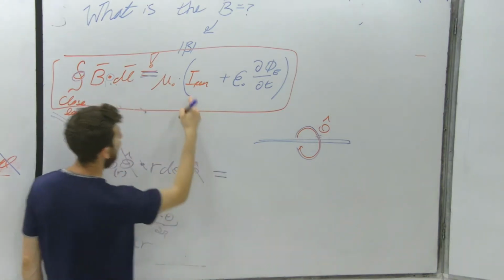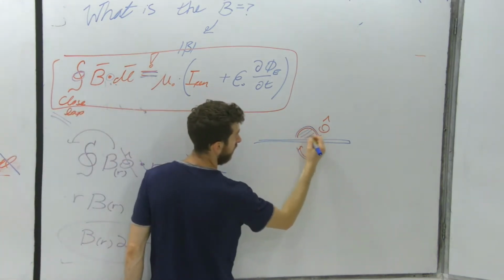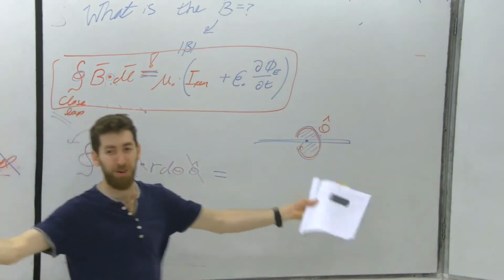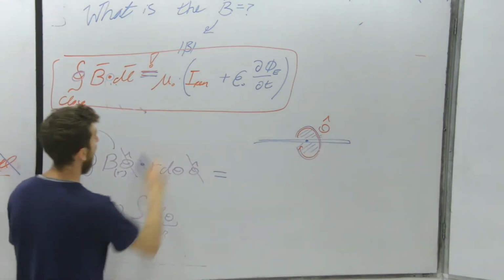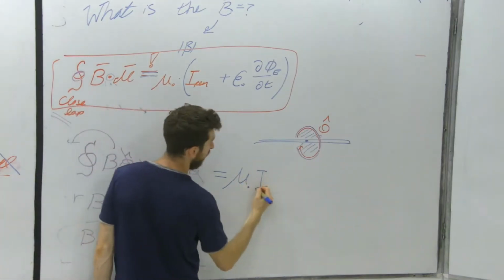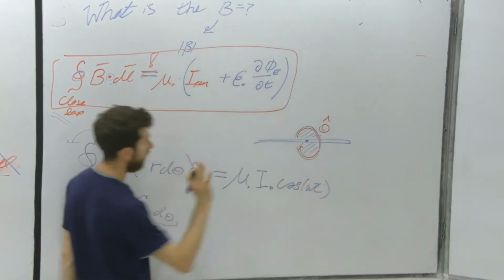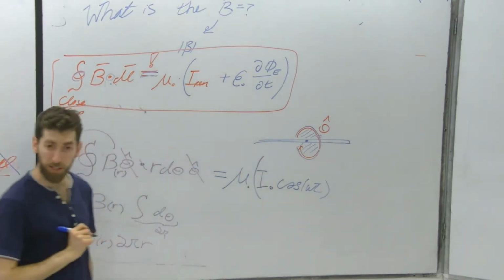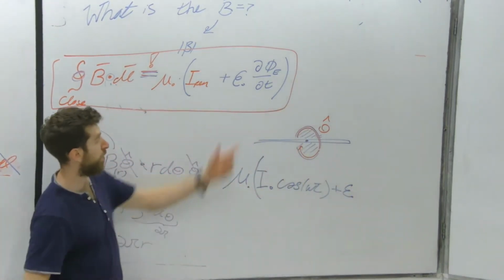So this is equal to, who is the current that actually penetrates this area? The wire. The wire is pushing current through this area, right? So I can already write this equal to mu 0 multiplied by the well-known I 0 cosine omega t. Given, right? I know, perfect. But we didn't finish. We have the correction. What is the correction? I'm going to write this constant of the environment.